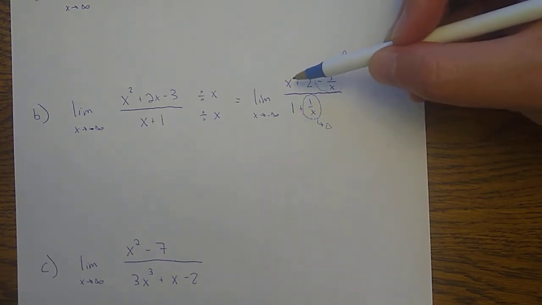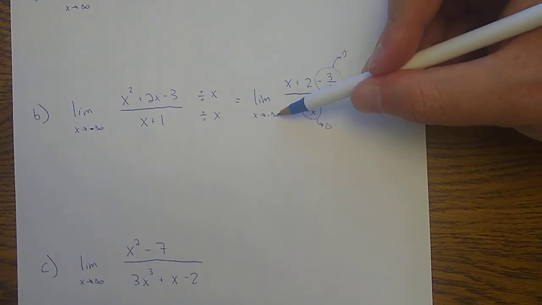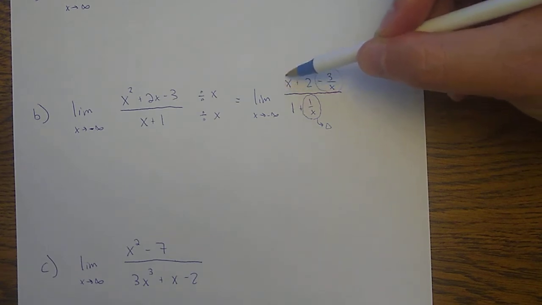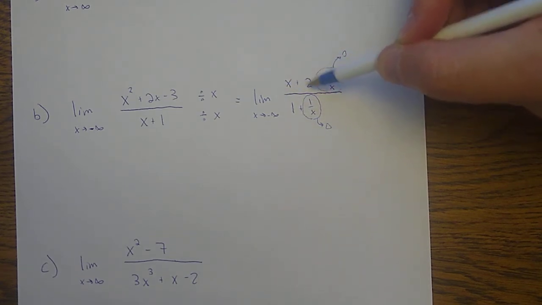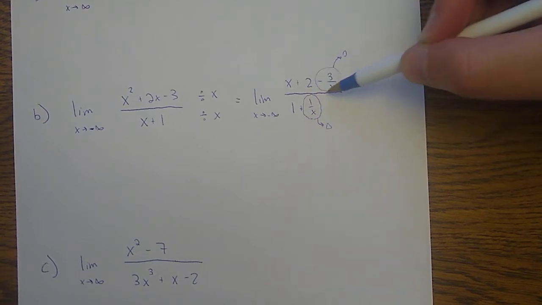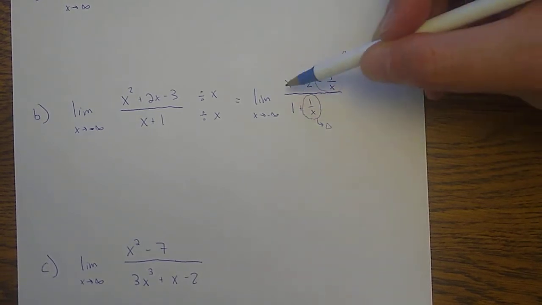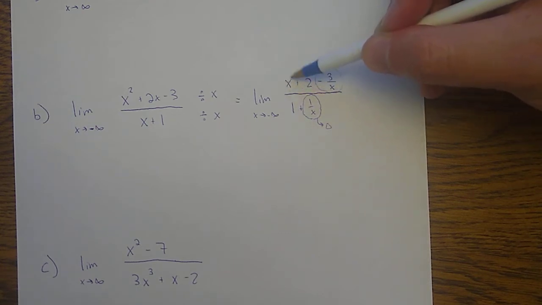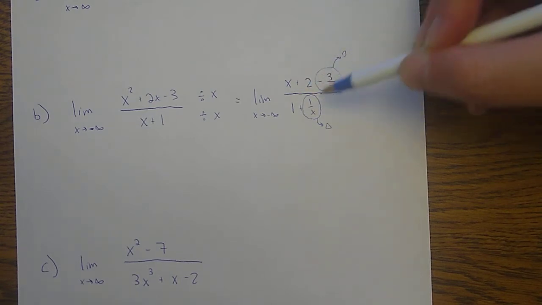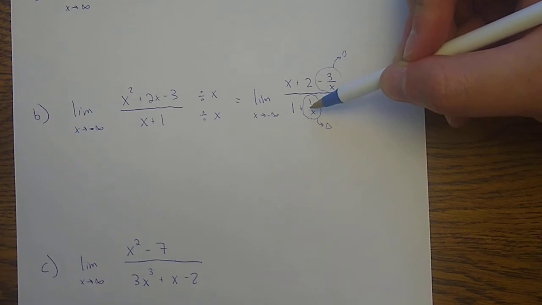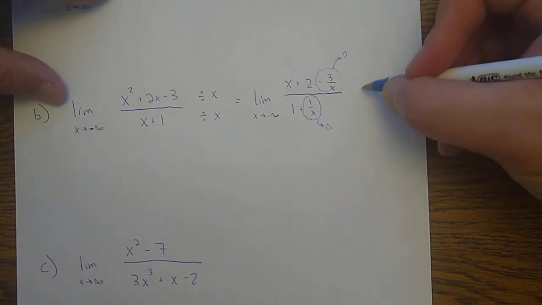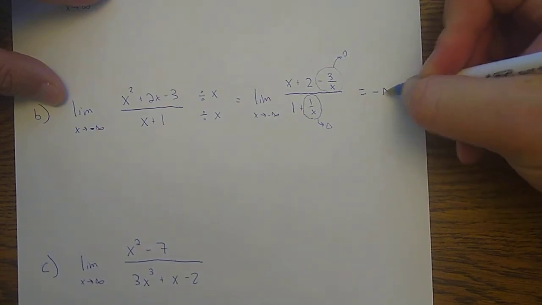So if I envision plugging in a huge negative number for x, like negative a billion, the top is going to have negative a billion here, a 2, which hardly affects negative a billion, and then this, which is essentially 0. So the main thing on the top is just this x. The top would be basically negative 1 billion or very, very close to that. Meanwhile, the bottom would just basically be 1. So I'm getting a huge negative number. So I would say this limit is negative infinity.